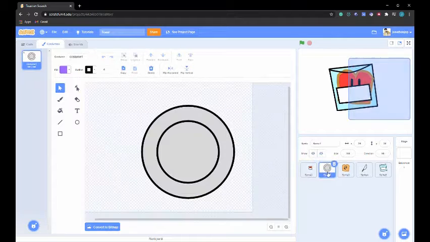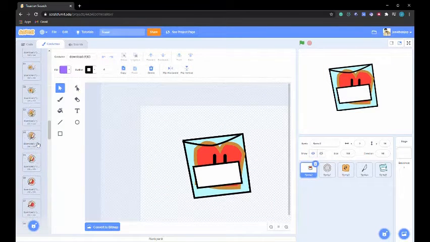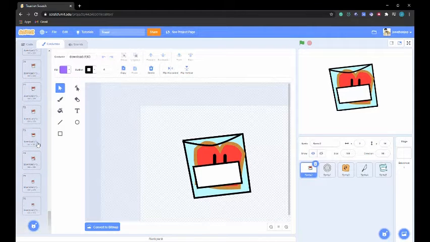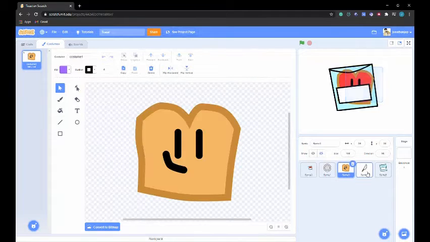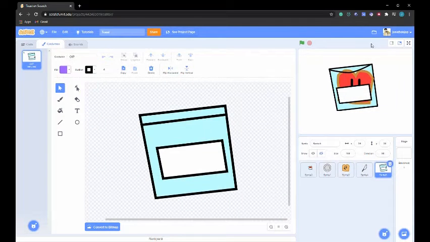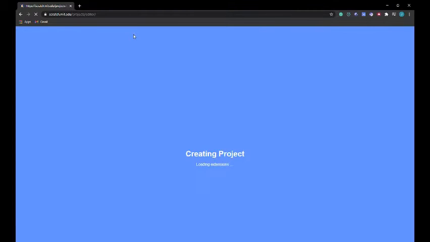Don't give up, because it took me only like half an hour to do this. Not very long. So it took me 15 minutes to quickly make this stuff, and the other 15 minutes just making it look better. So this is just backup stuff, just in case I accidentally delete it. Now let's get to the project.